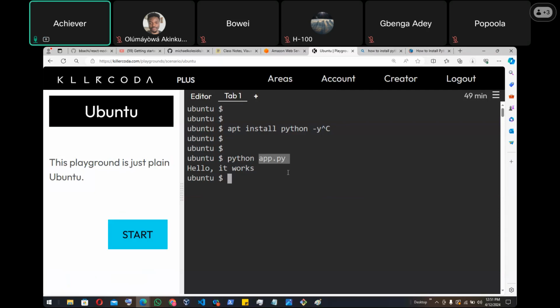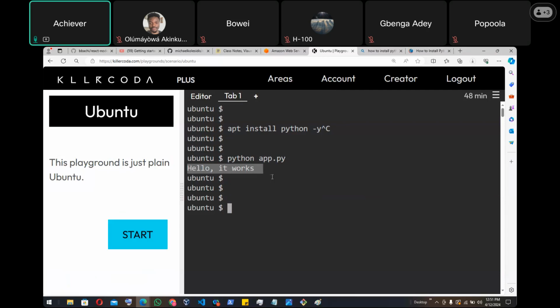If you understood this so far, please type yes in the comment section. I want to be sure you understood this, at least the simplest. Okay, beautiful. Thank you. This is the simplest Python application we've just tested. Thank you so much, everybody. Now let's move to the next one. If we have more time tomorrow, we might give another example of maybe a Flask application.